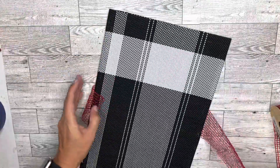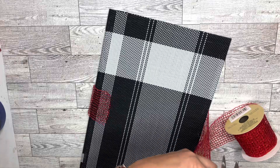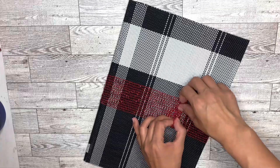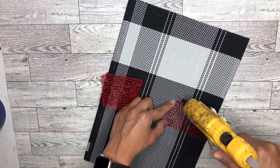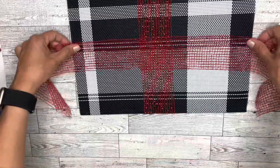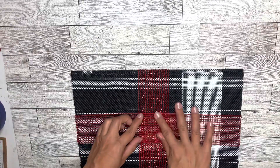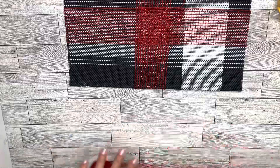I'm going to take this red ribbon from Dollar Tree and finish wrapping up this gift. You can pick any colors you want — I really wanted to stick with black, red, and white, so that's why I went with these colors. Since this gift is already white and black, we're giving it a red ribbon. This is going to be used outdoors, and I'm hoping the plastic mat helps protect it from the weather.